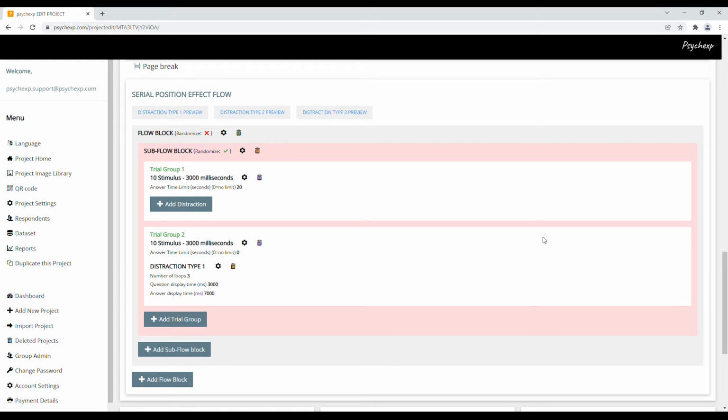Distraction task 3 is the same as distraction type 1, except the number of digits shown does not increase each time. Instead, you can decide the static number of digits shown each time.